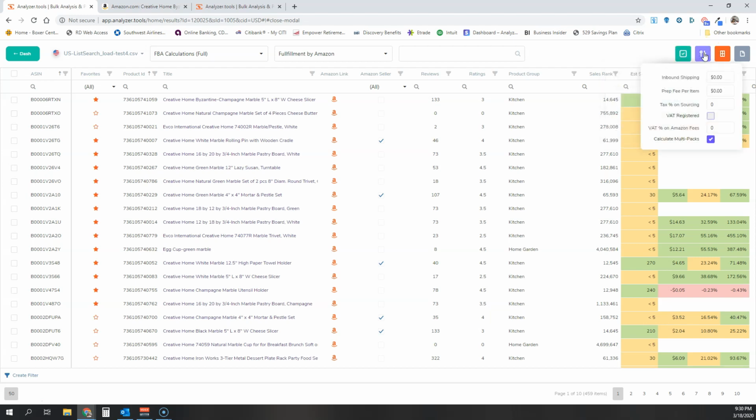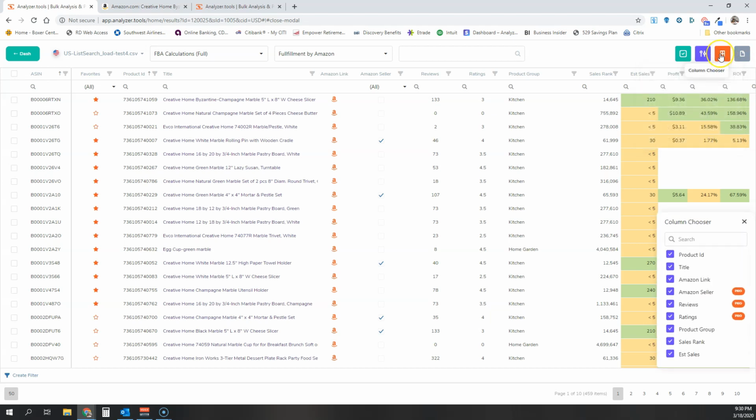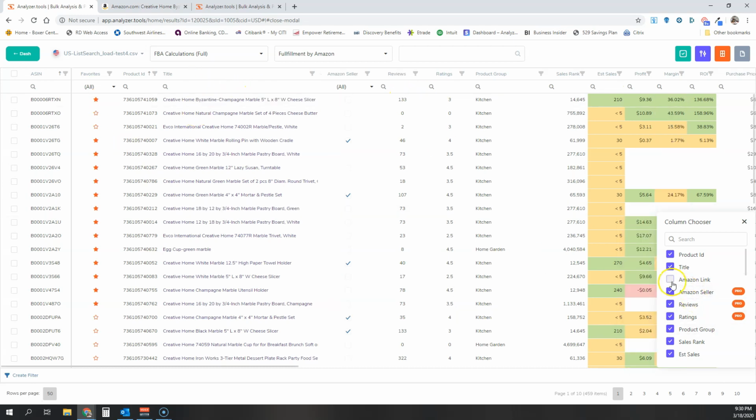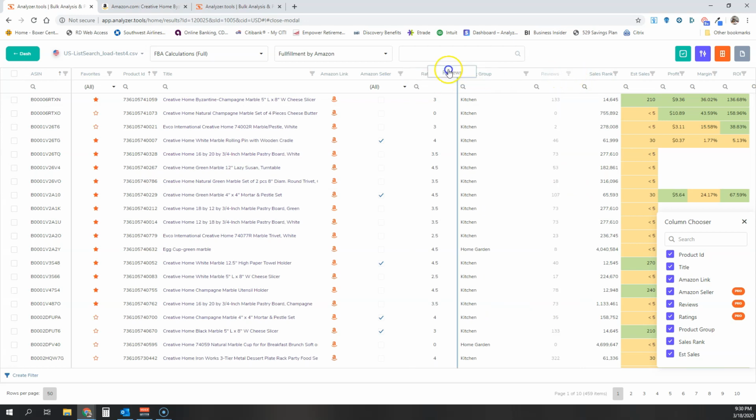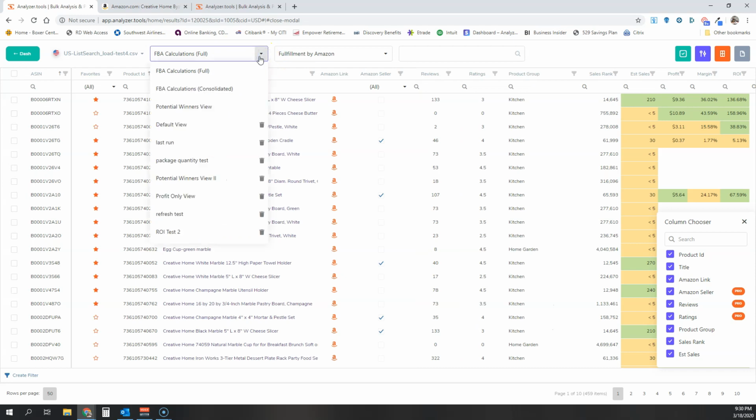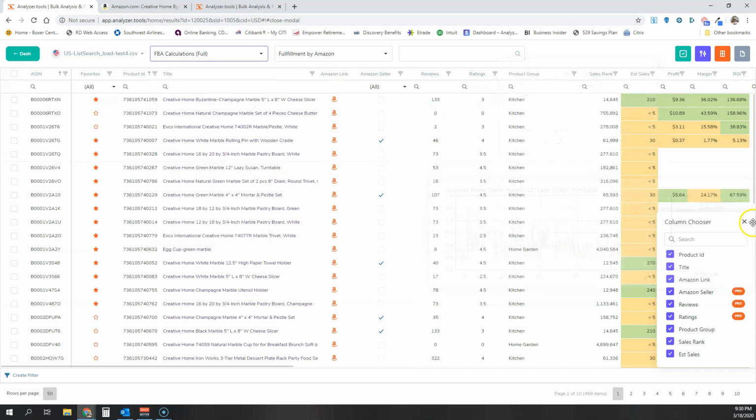The additional cost menu here, this is pretty much the same as it was before. The column chooser is now in this button up here. It used to be in a different place, and this works the same way. You can quickly modify how you see things in the grid. Of course, you could still move columns around just like before. You could remove columns, add columns. You could save custom views in the grid view here. That's all stuff that we had in the previous version.